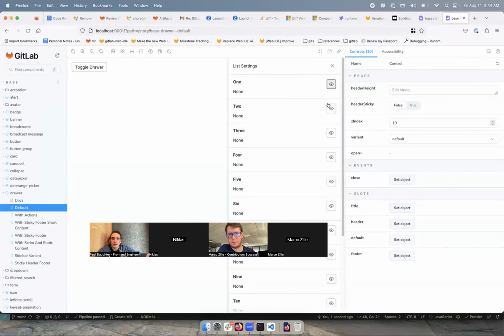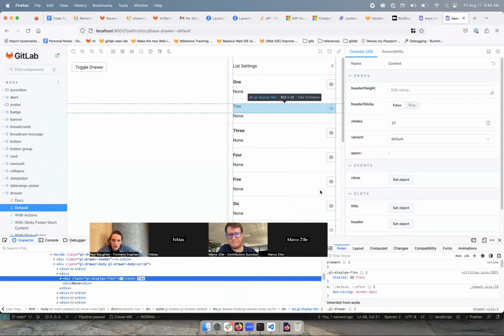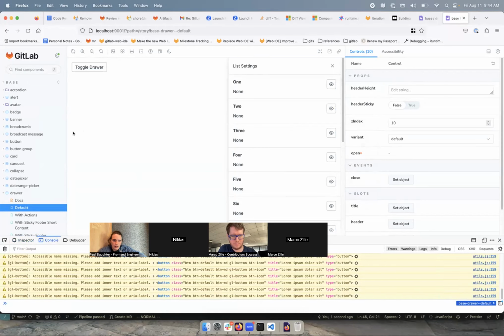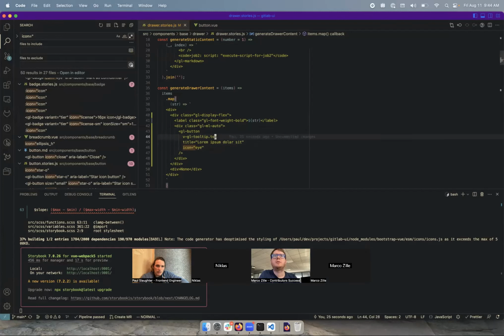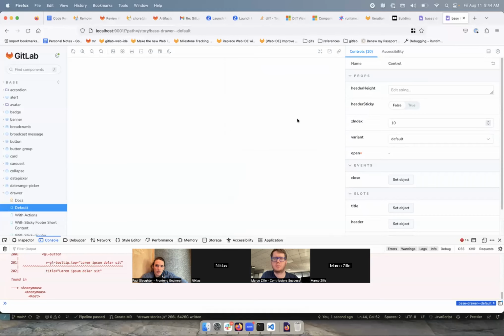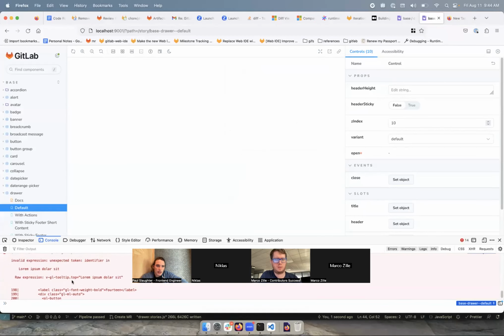All right. Oh, that's working. So it's kind of working. I'm noticing I probably didn't do something correctly. All right, my tooltip's not doing anything. v-gl-tooltip. Do I put this in there? Maybe. Oh, what's it upset about?